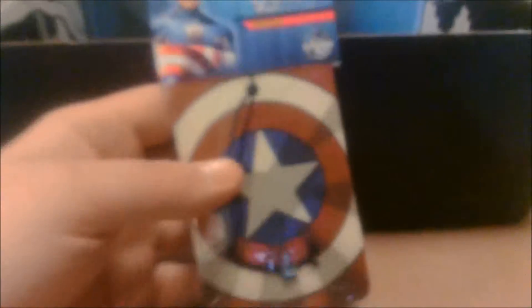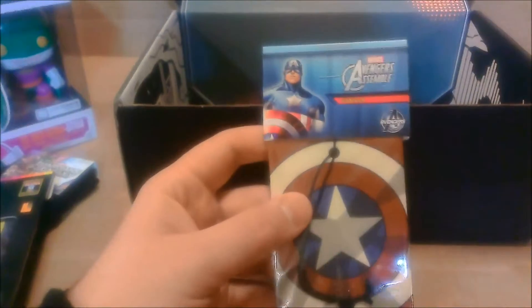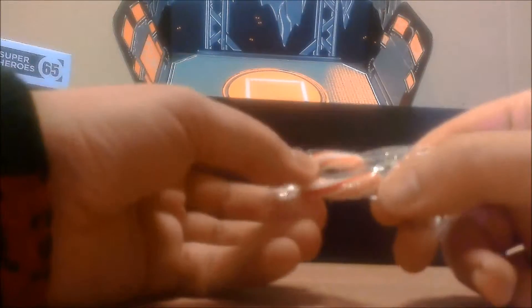Here is an air freshener, which is Captain America or Avengers Assemble themed. It's vanilla scented, but I won't be using it since I already have Black Ice for my car. Also included is half of a candy cane — a lot of people's candy canes broke, but mine didn't for some reason, which is pretty cool.